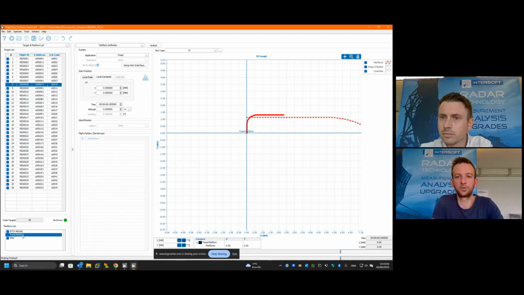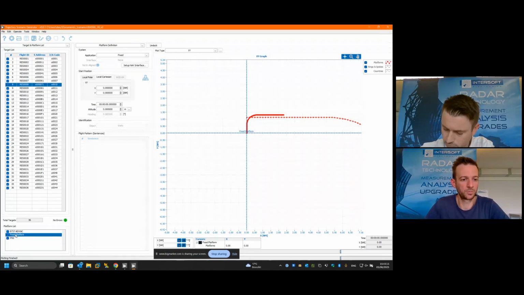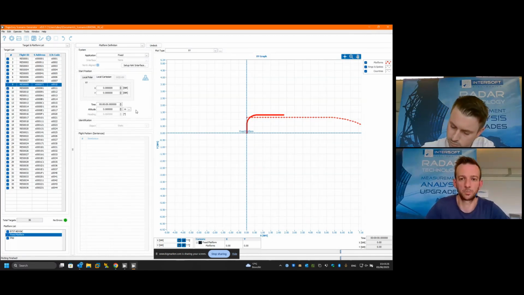Once we take this scenario definition into our control and monitoring tool, it will ask us which platform the scenario needs to play against. So if in the camp, for example, in this case, there are 3 platforms selected, we have the same selection in our control and monitoring tools in order to make sure that we are simulating against the correct platform. This is one of the updates that we did.